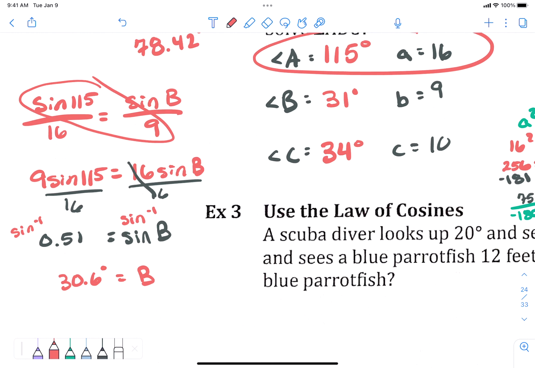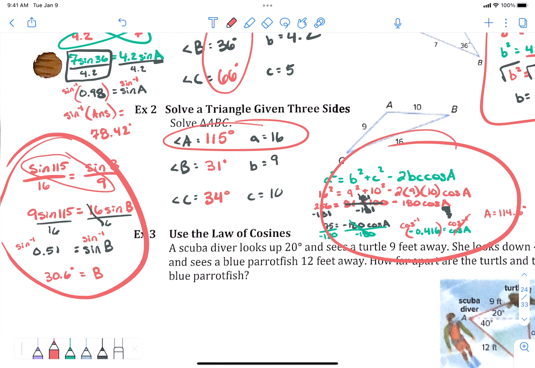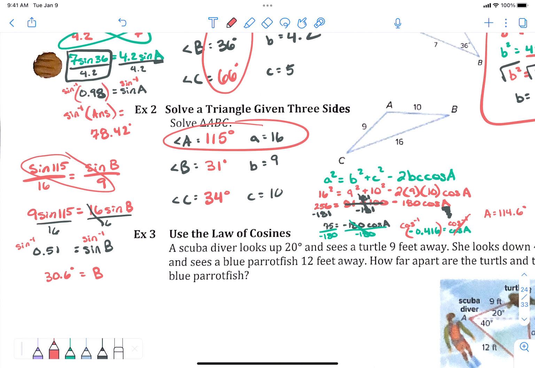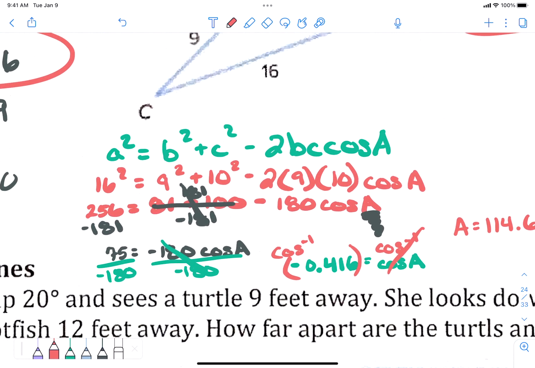All right, you should only ever have to do the law of cosines once, then you should be able to do the law of sines to solve the second thing, whatever you're solving for. Okay, and then you're done. Okay, happy with that? Not too bad. It can sometimes be nasty. Just be careful and write out all your steps for when you're solving the law of cosines, because it's kind of nasty sometimes.